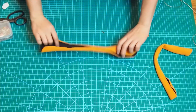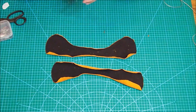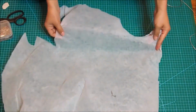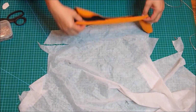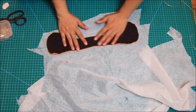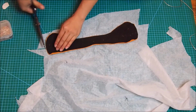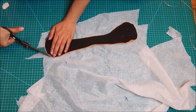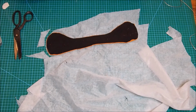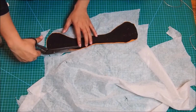So now I'm going to cut some interbracing again, sorry. I'm going to attach it only on one side of our ear warmer, so only to this side. I didn't include it in the video, but as you can see before, I only cut 2 pieces of this, and then I decided to add one more piece, so 3 pieces of this shape.